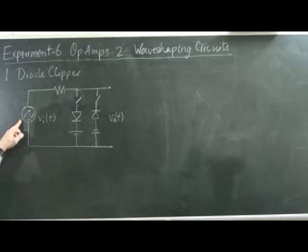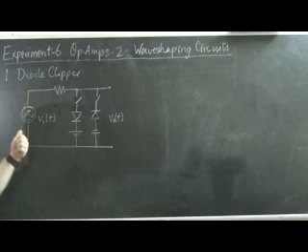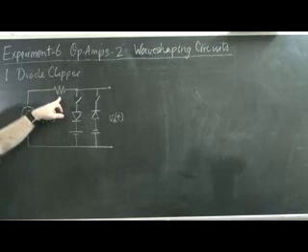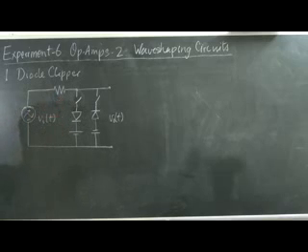So there is an alternating voltage source. We choose a sinusoidal voltage source, and this sinusoidal voltage source is applied to this circuit consisting of a resistor over here. The purpose of this resistor is to limit the current in the circuit, so it is appropriately chosen to the value given in your handout.